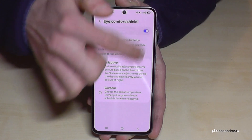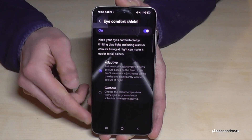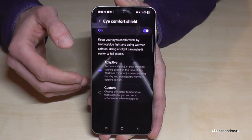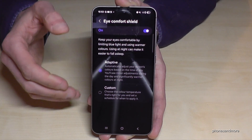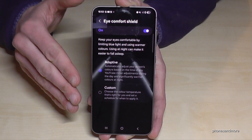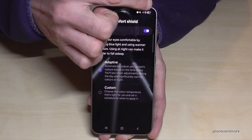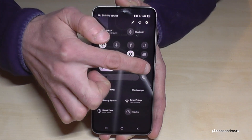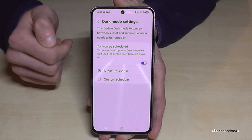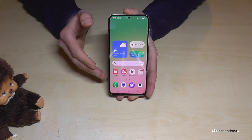Also great for evening use is Dark Theme. If you're using a bright screen at night with everything dark around you, it's uncomfortable for your eyes. Scroll down below the battery symbol and tap the moon icon to enable Dark Theme — everything that was white is now dark. It also saves a lot of energy because dark pixels are turned off. However, during daytime the contrast isn't ideal, so I recommend using it only in the evening or at night. You can set it to turn on automatically — long press the moon icon and set it from sunset to sunrise.